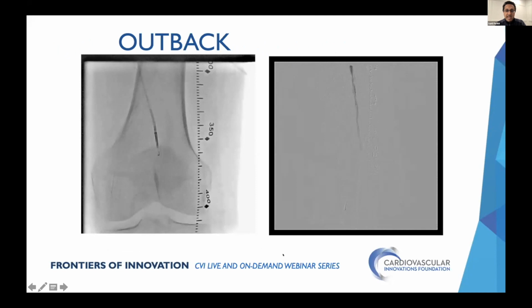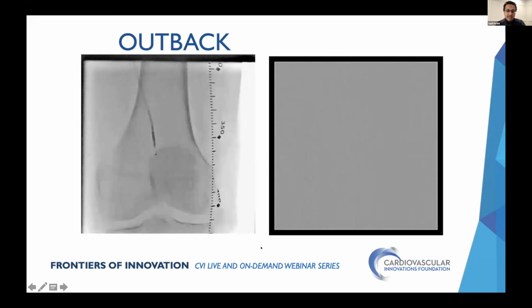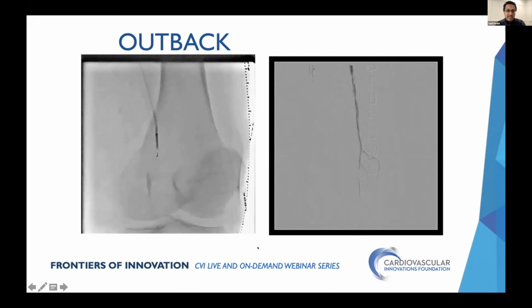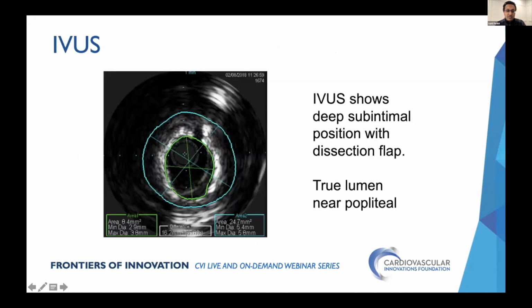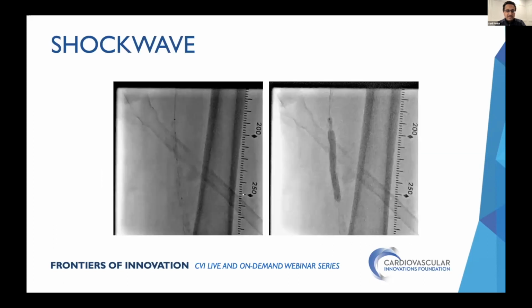And once we got back, as is typically the case when you're trying to use a device to get back in, you have a deep subintimal channel. And on IVUS, it was quite clear that we had 360 calcium. We were deeply subintimal. And this is a case where I really don't want to do plaque modification with a sort of destructive debulking agent. I don't like roto or especially orbital or Jetstream in this situation. And so again, I've really become reliant on IVL for this kind of a case, just like what Matt demonstrated.